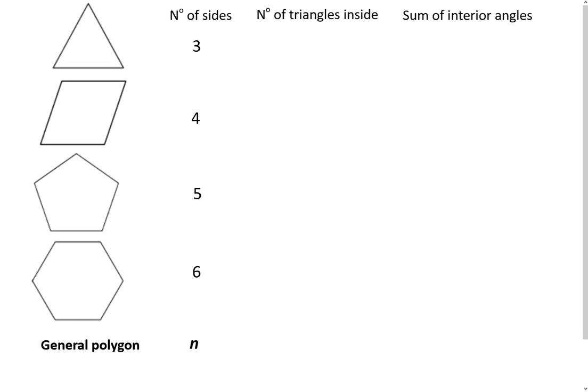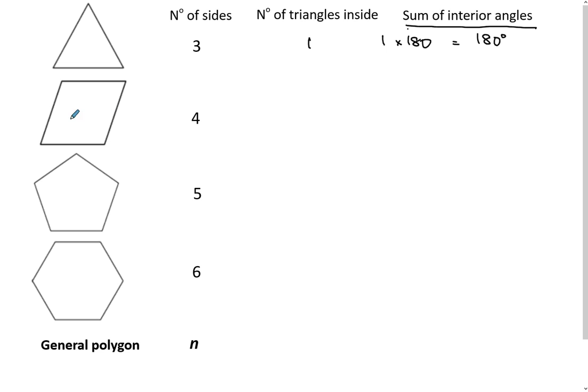Okay. Now, in order to find the sum of the interior angles in any polygon, we've got the number of sides here, and the number of triangles in a triangle, of course, is just 1, and then you go 1 times 180, so the sum of the interior angles is 180. Interior angles means the ones inside.